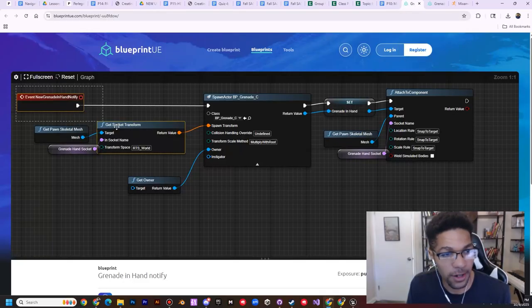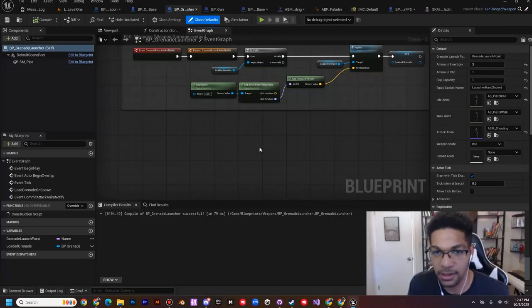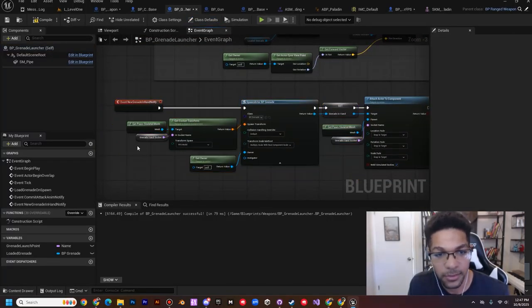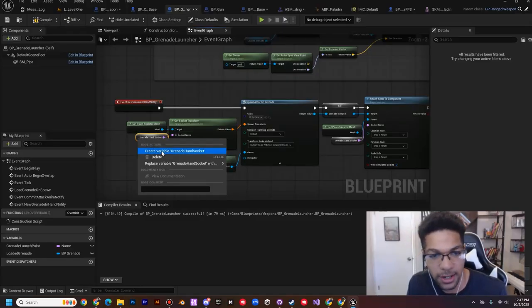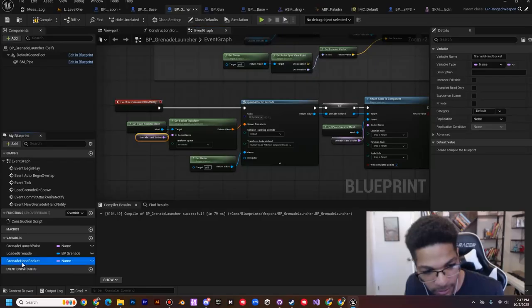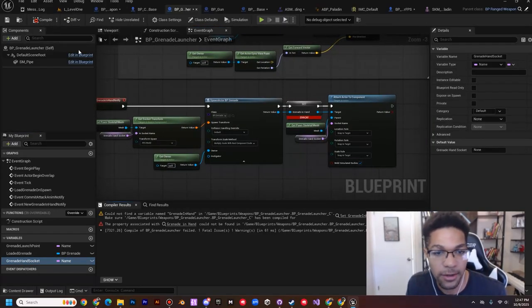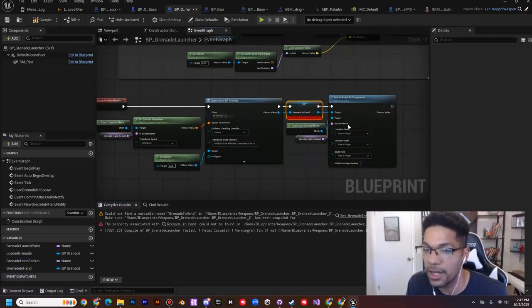Right here we override the new grenade in hand to notify. So I'm going to copy and paste that into the event graph of my BP grenade launcher. I think we have to create this new variable here. So grenade hand socket, right click, create variable of type name. Looks good. Compile that.